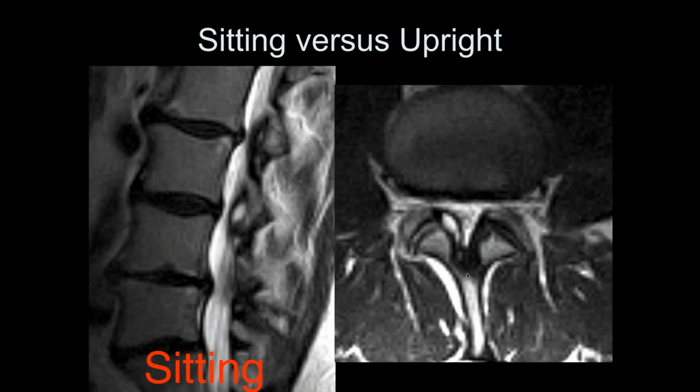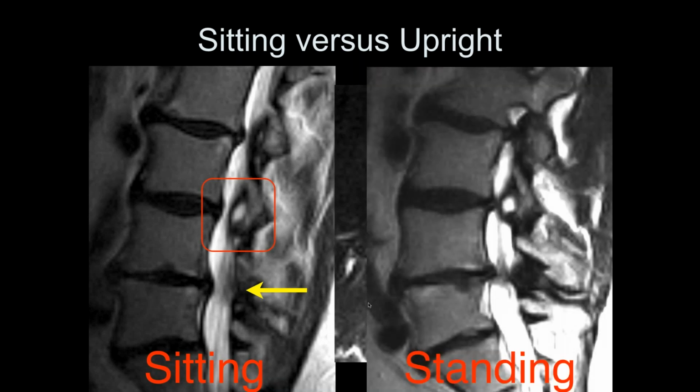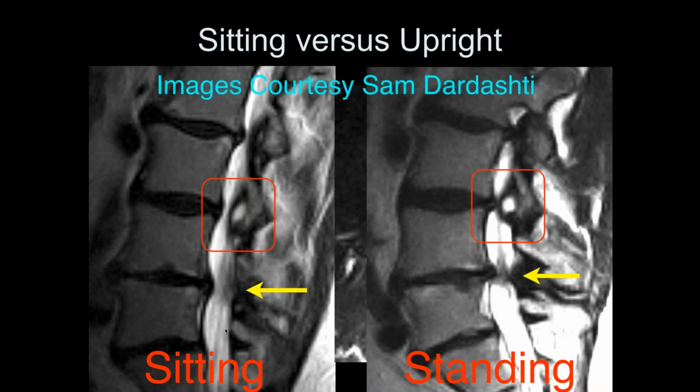And then we also looked at the difference between seated and actually standing, though we didn't do very many standing because of motion. Here's an example where we actually saw in the upright position more prominence of a facet cyst than we saw in the other positions. And then here in the standing position, we could see increased central stenosis and probably increase in the facet cyst versus the sitting position. So there are some differences between sitting and standing.